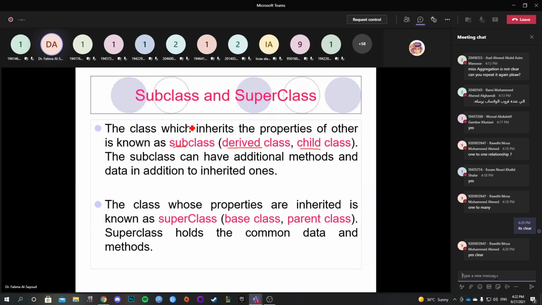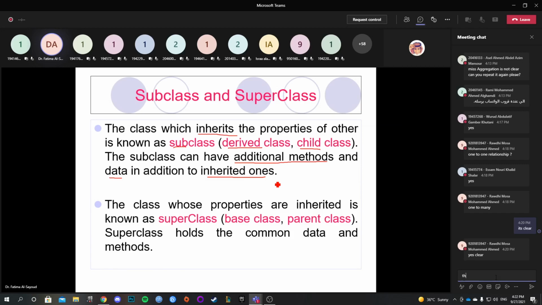So a subclass is the class that inherits the properties from others. The child is going to inherit from a parent. It can have additional methods and data in addition to the inherited ones. So who's going to have more features and more data?